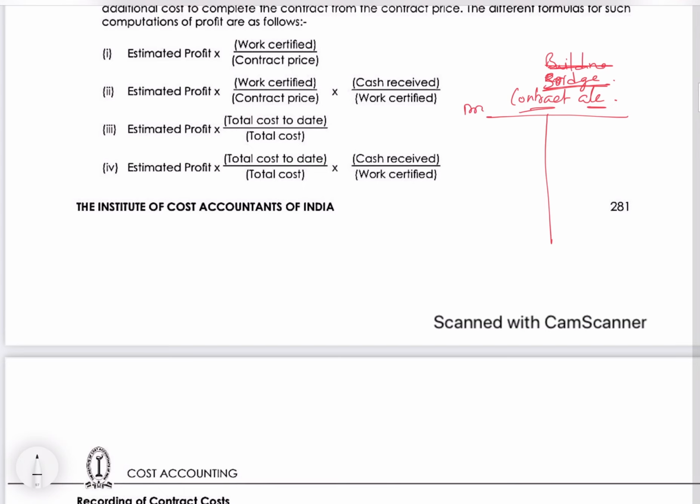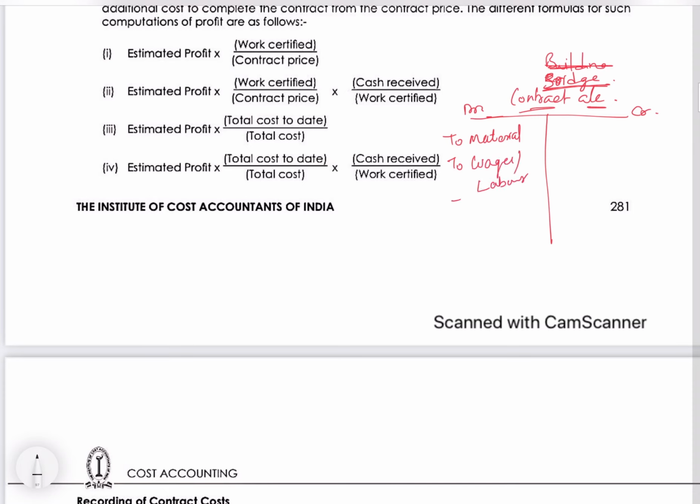So this is the debit side and this is the credit side of the ledger. Okay. So on the debit side he will debit all the expenses. What expenses will he come across? He will come across material, okay, cement, sand, whatever material. Then the people who are working, construction people, wages or labor.